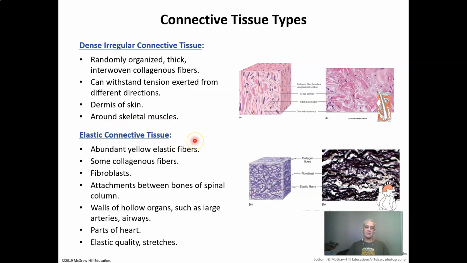Elastic connective tissue allows, as it suggests, a lot of flexibility. They show you a picture here. They're showing you the aortic arch. That it's made of tons of elastic connective tissue because it has to put up with a lot of pressure. It has to be able to absorb that pressure. It increases its size, and then it can recoil back down to its original size. Elastic connective tissue will allow that kind of movement over and over again.